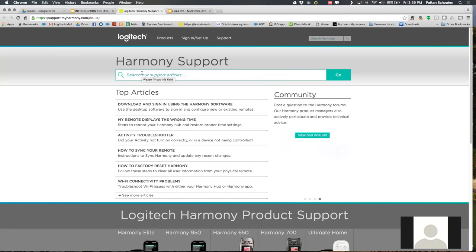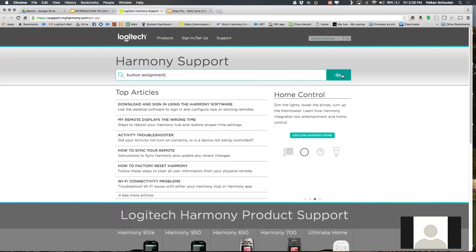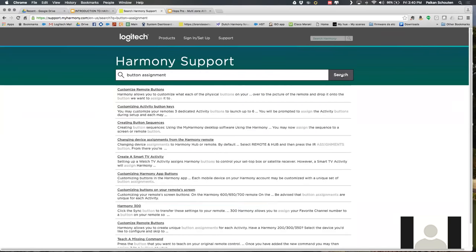Yeah, let's do a live question. A question about changing the default button assignment. Okay, so why don't we put this to the test? It was actually TiVo. On TiVo, we don't have a specific TiVo article, but it applies to everything. So I just type in button assignment. I can also type in button. Again, this is using a Google engine, so even if I make typos, it'll be fine.